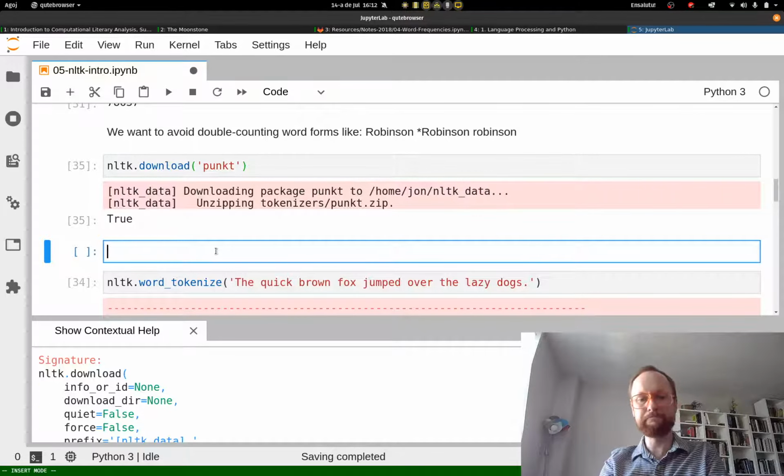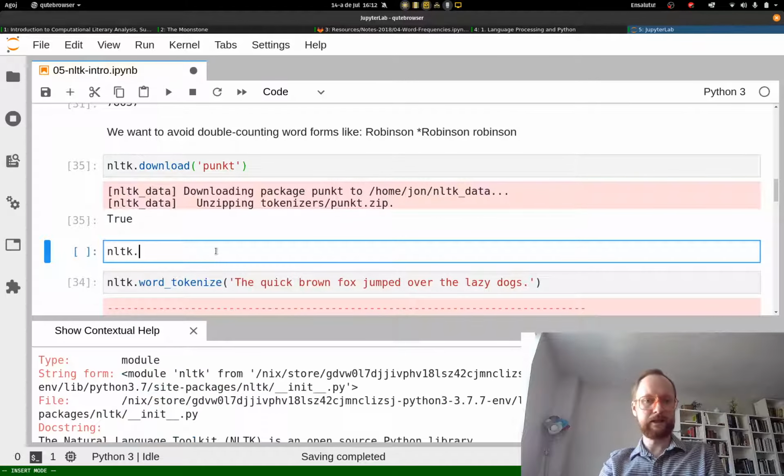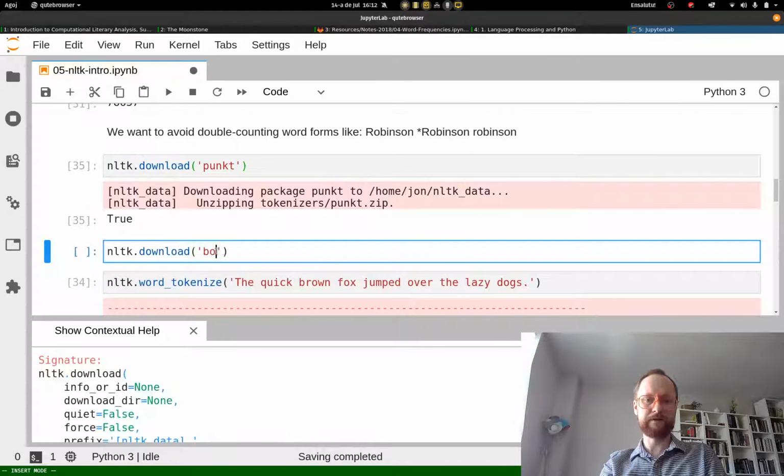However, I could do this differently, and I would suggest you do this. You can get a collection of stuff to download called book. This will get you a lot of other data that the NLTK needs, and we'll be using this stuff later, so we might as well just download everything in the book collection.